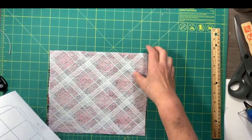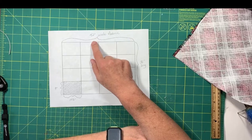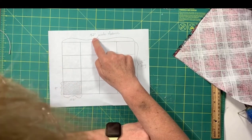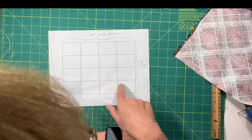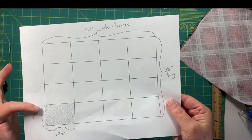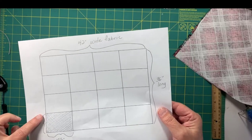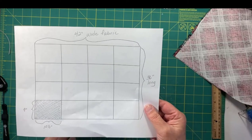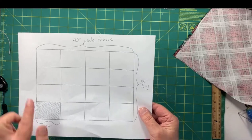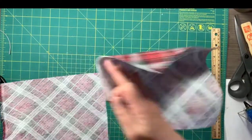How many wine bottles can you get out of a yard of fabric if it's 42 inches wide? I drew a diagram to show you. This is a yard of fabric that's 42 inches wide. If you divide 42 inches by four, you'll get four rectangles of ten and a half inches wide. And if you take the length of a yard and divide it into four, you'll get pieces that are nine inches tall. So you can actually get 16 pieces of fabric for your gnomes out of a 42-inch-wide one-yard piece of fabric. Today we're going to work with one of those pieces.